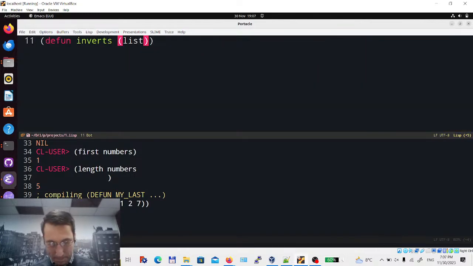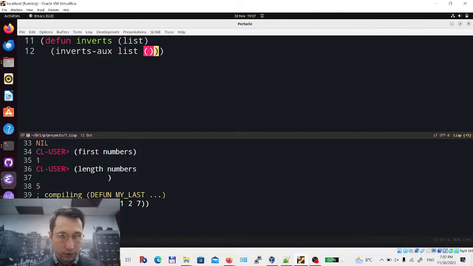So here we should create another function, which is called an auxiliary function. Inverts auxiliary function, and we put here a list. Then in the auxiliary function we do the following.